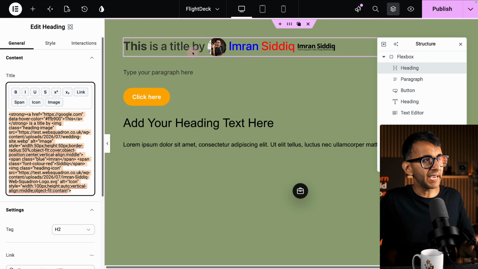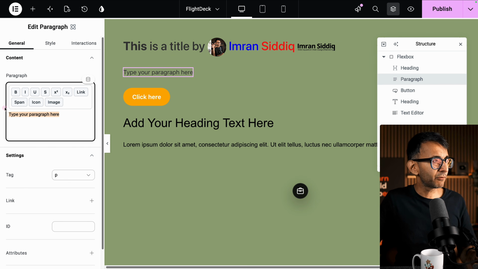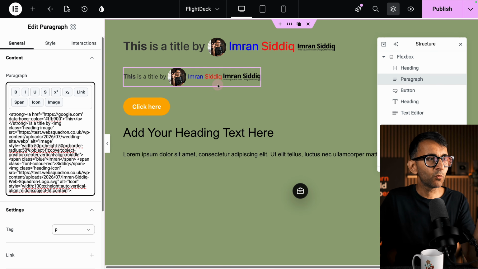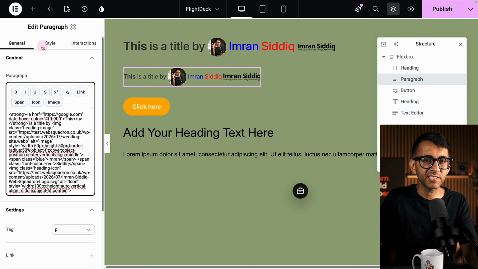I'm just going to copy everything I've done here. And I'm now going to go to this version 4 paragraph. And rather than do it all from scratch again, I'm just going to paste it in. Ba-boom. Why is the text size gone down? Because I haven't set my text size or anything. In your styling, you would have gone and done that. But in fact, let me make another important point.